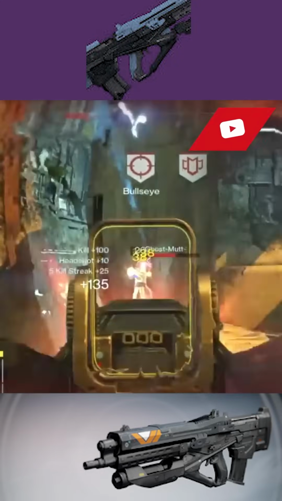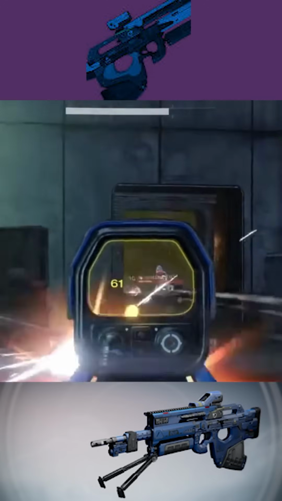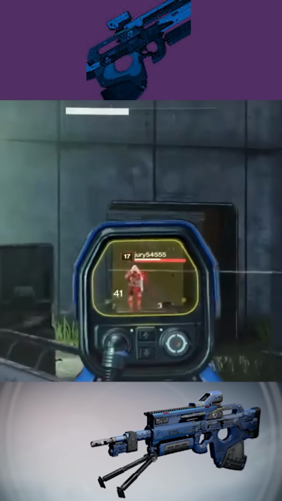Since we are at episode 30, I thought I'd cover some very highly requested weapons. First up, we have the Satyrian Rapier Scout Rifle.